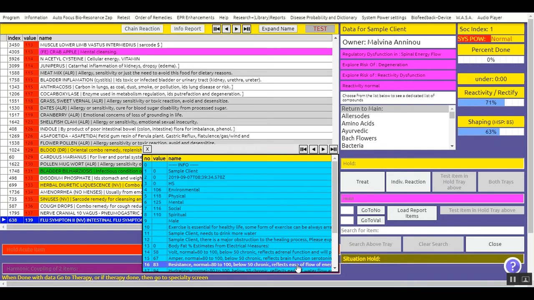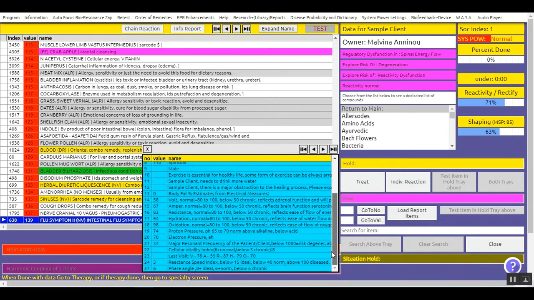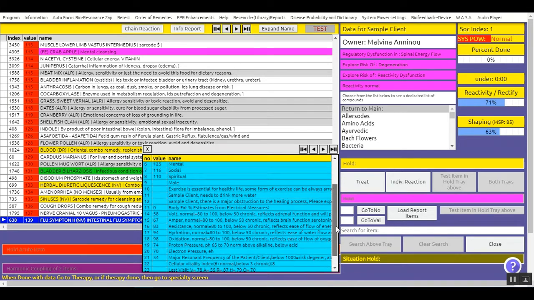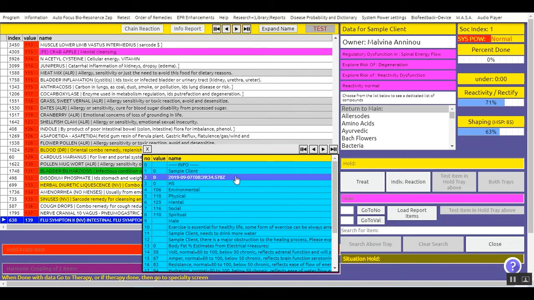Today I will go over with you the blue info grid. Once the test process is complete, the main matrix appears with the blue info grid box in the center as such. It gives us information about the VARHOPE, here volts, amperage, resistance, etc., and is there for a reminder for us. But it also gives us information and reactivity on categories of environmental, physical, mental, social, and spiritual issues.